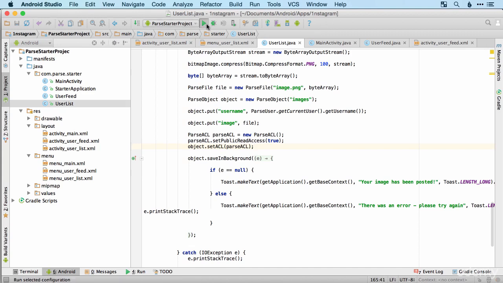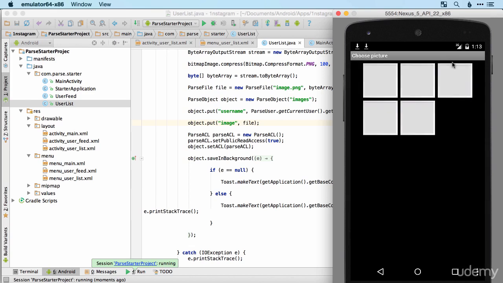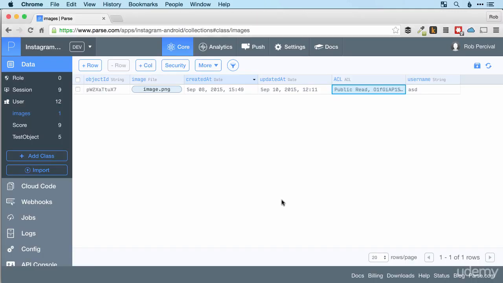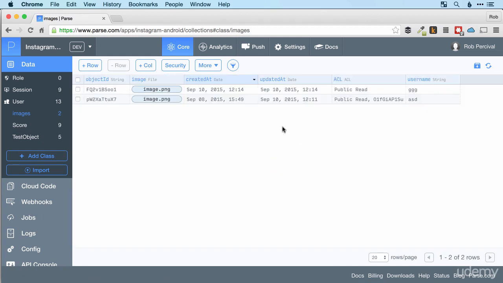All right, so now we're basically done. And let's just do a complete check to make sure that that does indeed work. We'll upload a new image with our new user. So share, and let's have the Google logo this time. There we go, that's nice and fast. And then let's just jump over to Parse to make sure that that's worked. There we go. So here's our new image, and you can see this time it has public read access without us having to do anything. So that's under the GGG username.